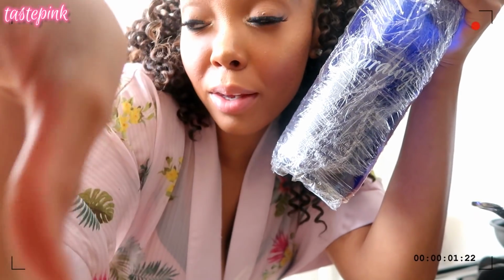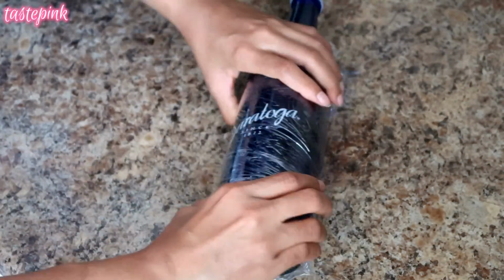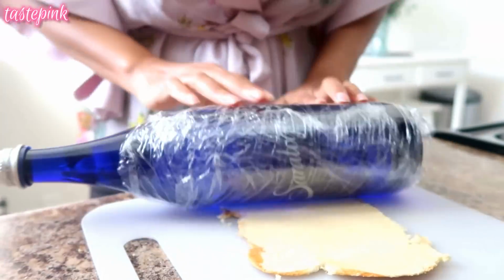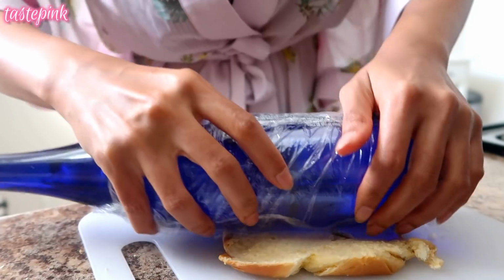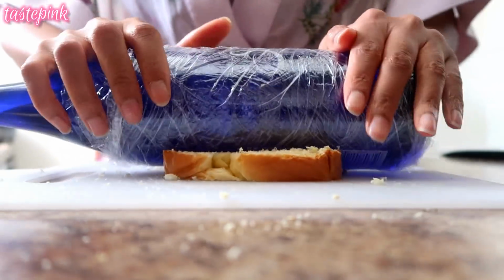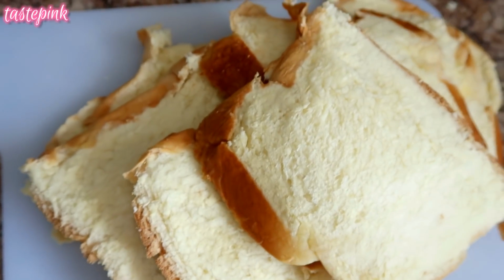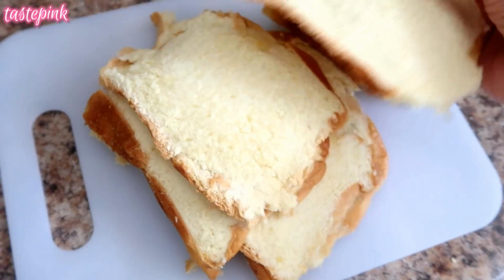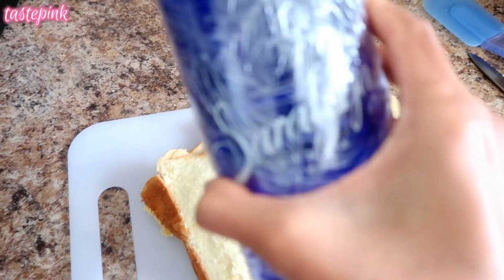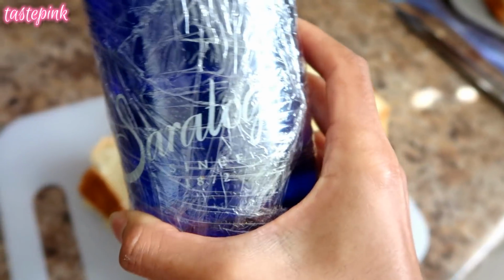I don't own a rolling pin, so I just wrapped this Saratoga bottle with plastic wrap, and it's gonna be just as good. Watch. Okay, I hope this works. This works really well. Just don't roll it out too thin, because you want your bread to have some body to it. In total, I have 9 slices of the brioche bread. And like I said, the thicker that you cut it, the better when you roll it out. My makeshift rolling pin, a Saratoga bottle, is bomb. A Pellegrino bottle could be just as good. This definitely did the job.